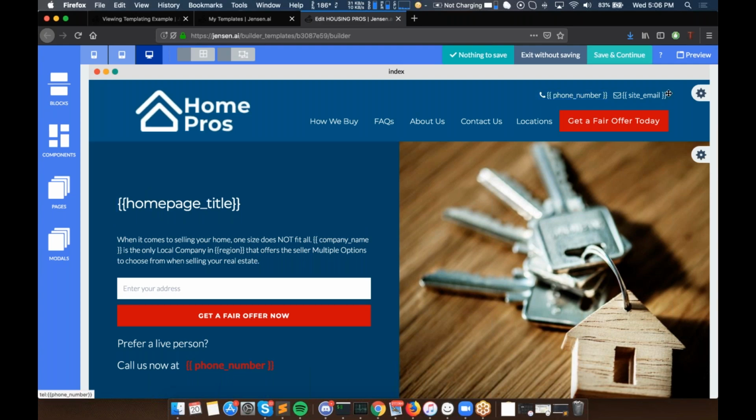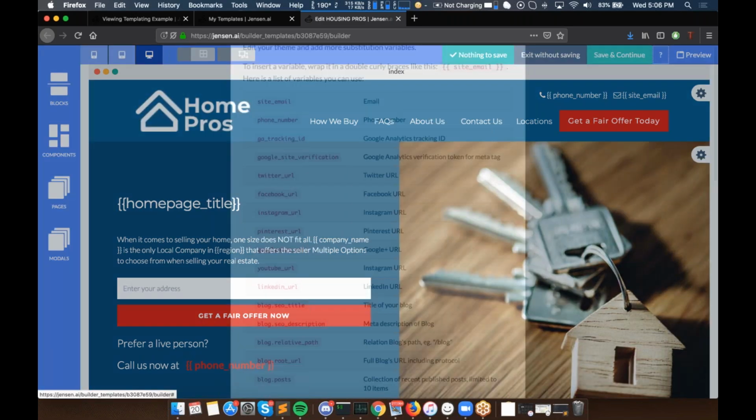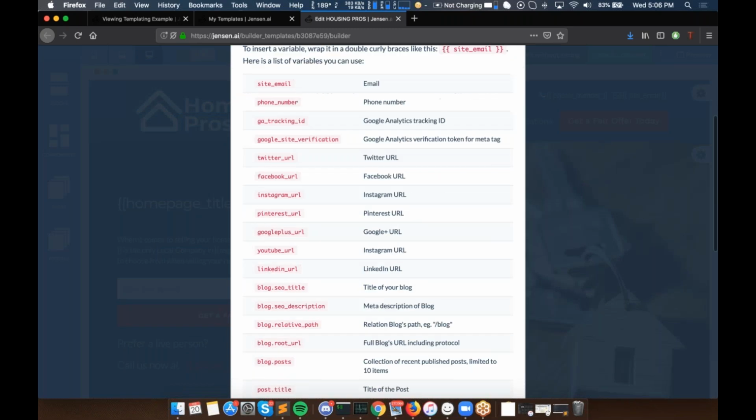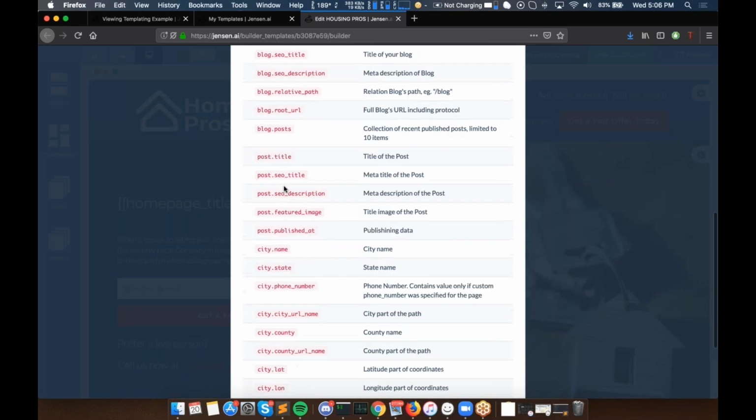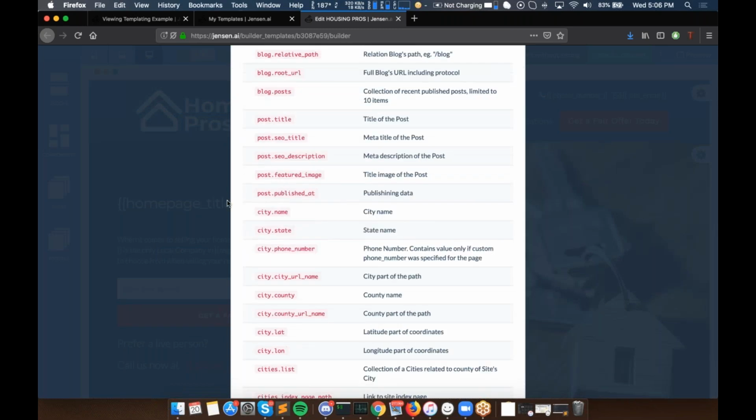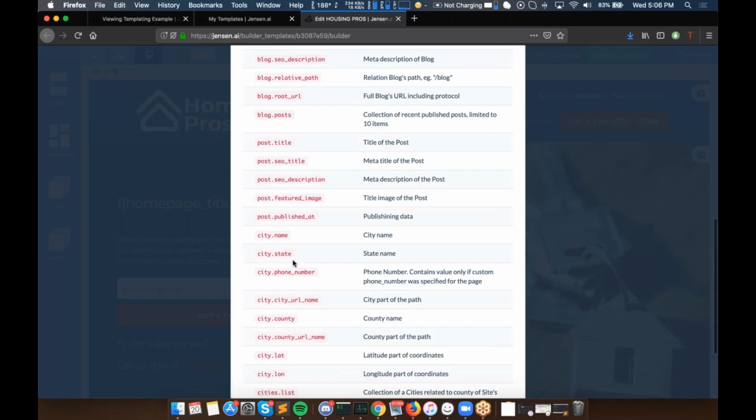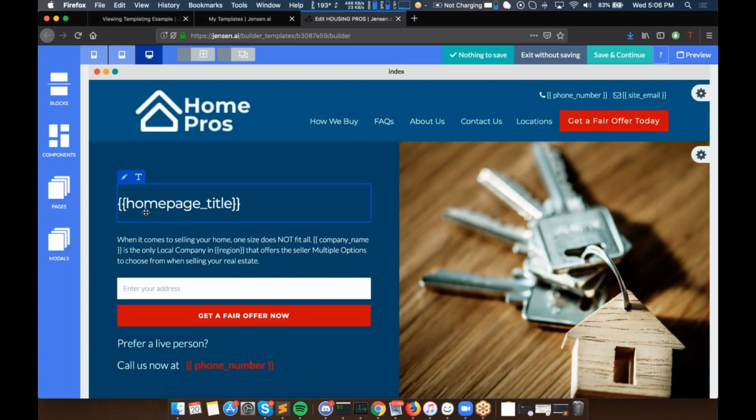The phone number as well as the site email are built-in tokens. Again, here's a visualization of all the built-in tokens, and we're going to use a variety of these with our own custom tokens to create a single template that we're then going to deploy across multiple sites.